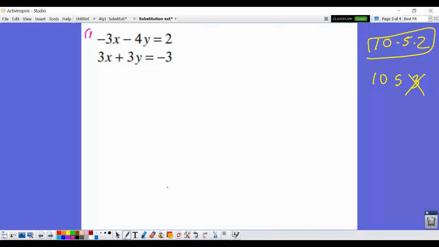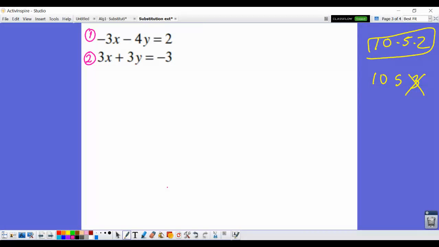Okay, so let's look at equation 1 and let's look at equation 2. So if I look at equation 1, I have 3, 4, and 2. Well, I know that if I divide by 4, 3 divided by 4, that's a fraction. And 2 divided by 4, that's a fraction. So no matter what I do here, I'm going to get a fraction. If I divide by 3, well, 3 divided by 3, I'm okay with that. But 4 divided by 3, nope. And 2 divided by 3, nope, that's not going to work. So I definitely do not want to use equation 1.